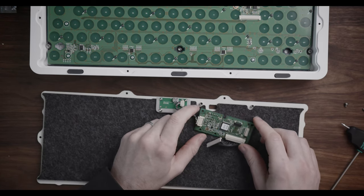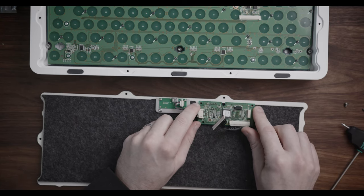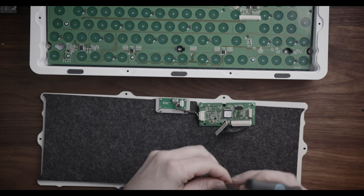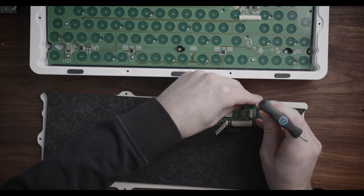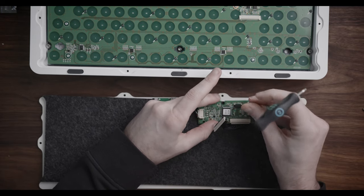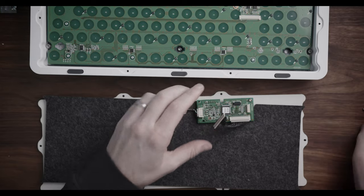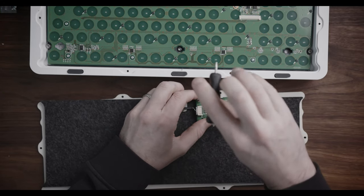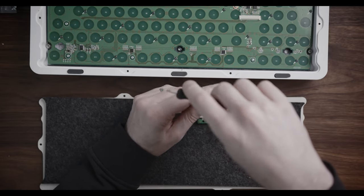Now we want to attach the larger of the two breakout PCBs to the rear cover plate via its standoffs. The purpose of this is just to have it not flop around as the keyboard is jostled. There is no actual exit point or connector or anything like that on this larger breakout PCB.